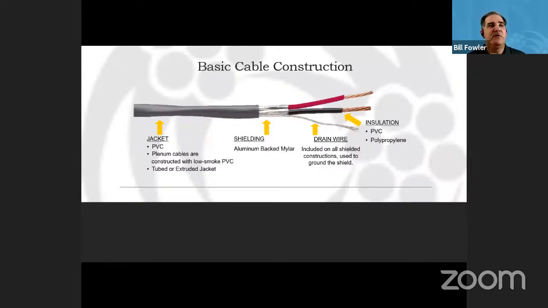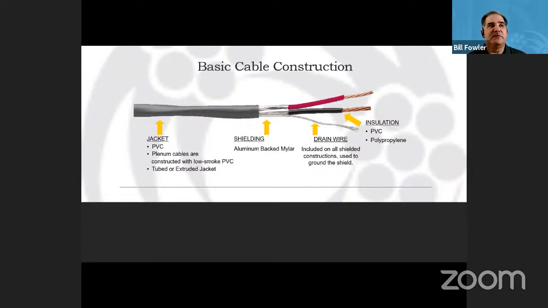The next thing we move into is shielding. There's either some type of aluminum foil or some type of mesh on a cable. You'll see here we have the aluminum foil, which we call Mylar. The next thing you'll typically see with a shield like that is a drain wire. That's included with the shield, and the reason is to drain that off to a ground.